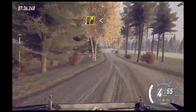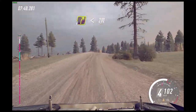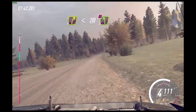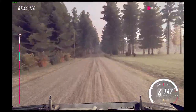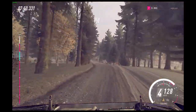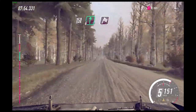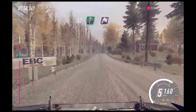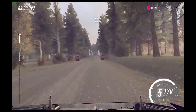Right of a crest, opens, 200, over bumps, caution, early 5 left of a crest, 150, over bumps, 6 right long, over finish, 80, to stop, well done.